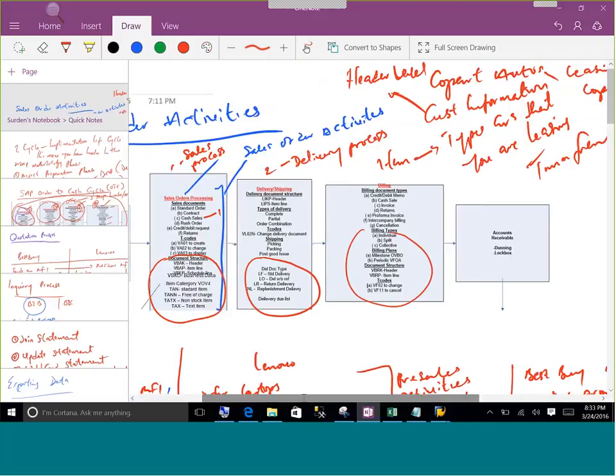Take, for example, the example we've been using, Lenovo and Best Buy. Best Buy is a retail company that buys a product. An example of a company that can use SAP for contract purposes, whereby they will have their own contract document, is Enterprise, the rent-a-car company.